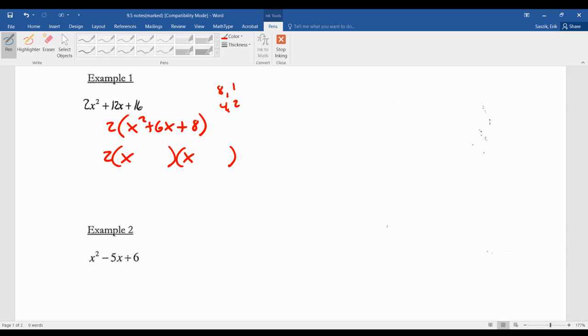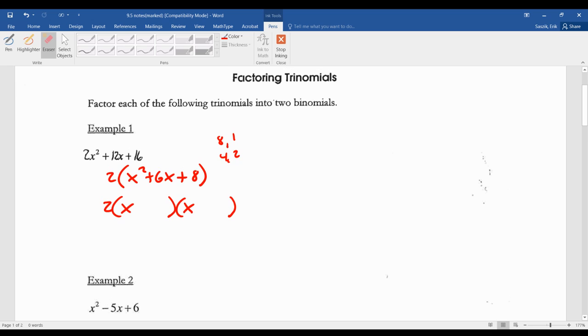Now I'm going to put down something that's wrong here at first. I'm going to put down 8 and 1. So these first 2 terms have to multiply to give me this. These last 2 terms have to multiply to give me that. But then the combination of this inner product and this outer product has to give me this thing in the middle. So you see, this would be 8x and this would be 1x. If you add those, you get 9x. If you subtract them, you get 7x. Neither one of those makes 6. So a combination of adding or subtracting of these inner and outer products has to give you this middle term. So 8 and 1 doesn't work.